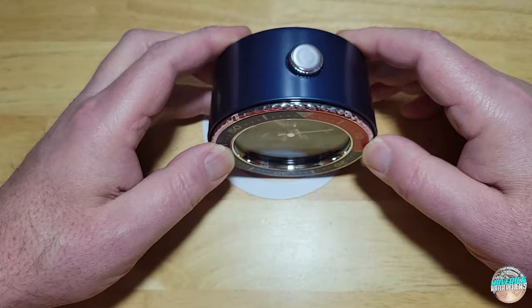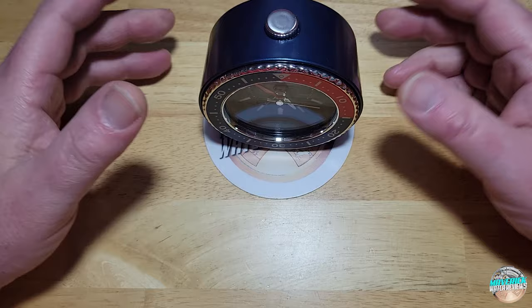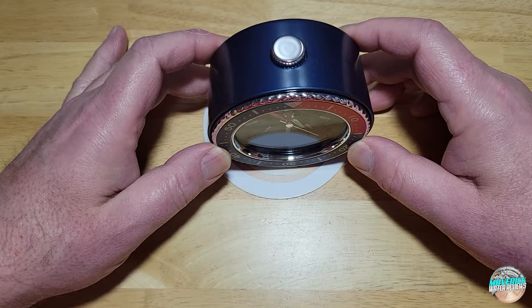Anyway, I think this thing's like 3.75 inches, so it's not a huge alarm clock. It's perfect for the desk. I mean, it's perfect, and you can put it anywhere you want, your desk. I actually have mine right on top of my computer so I can just look up and see what time it is. All right, so let's go ahead and look at the back of it real quick.